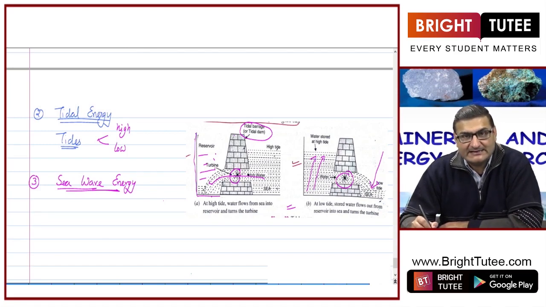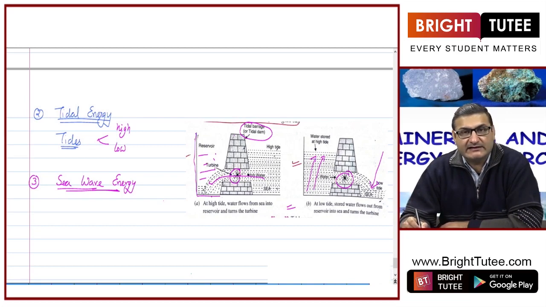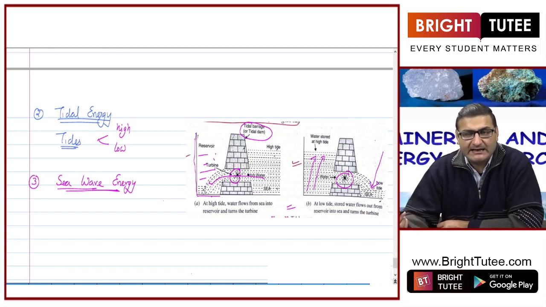Efforts are being made, setups are being constructed, by which we can fix up floating turbines on rubber tires or tubes in the sea, interconnected. The waves will strike the blades of the turbine, and they can generate electrical energy due to the small dynamos or generators attached to them. Fine. So this is also one of the ways we can obtain energy from the sea. So these are the three methods by which man has been trying to utilize the extreme potential source, that is the sea. Fine.